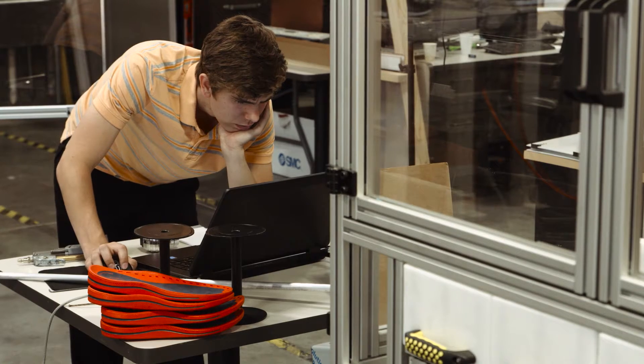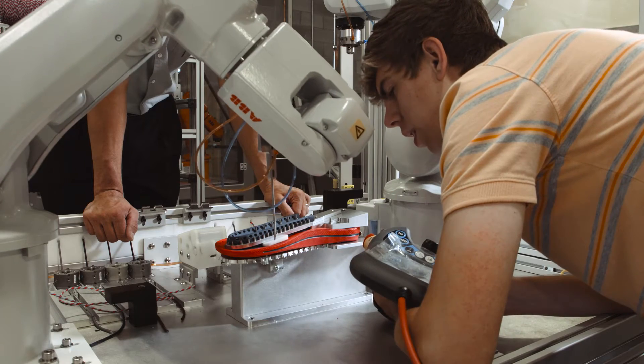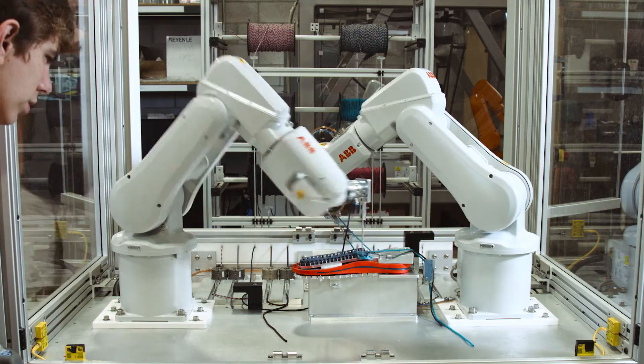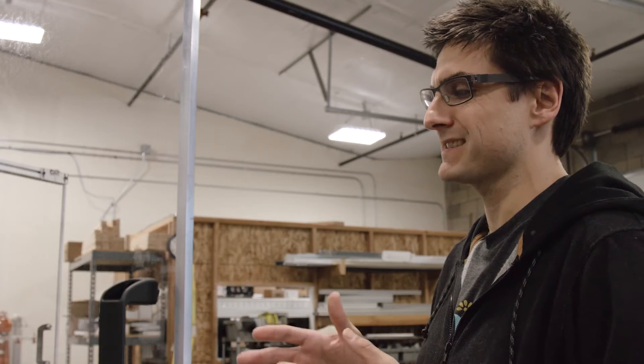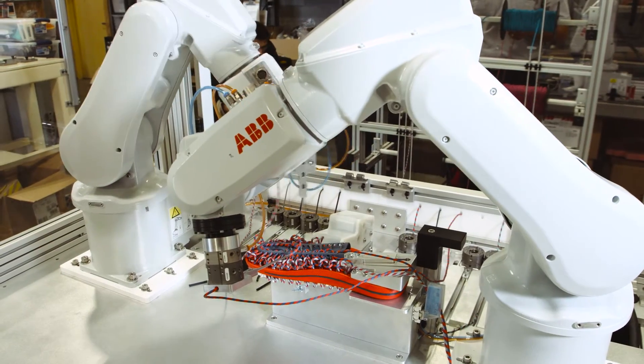My name is Oscar Williamson, I'm a robotic system designer at House of Design. My approach to this project when I first heard about it was — that's going to be pretty crazy. How are we going to use robots to stitch this shoe together? The Unique process, in and of itself, is just this highly repeatable pattern. And the beauty of highly repeatable patterns is they lend themselves phenomenally to robotics. We're doing what normally takes eight steps in 12 minutes — now we're doing one step in two and a half minutes. So it's faster.